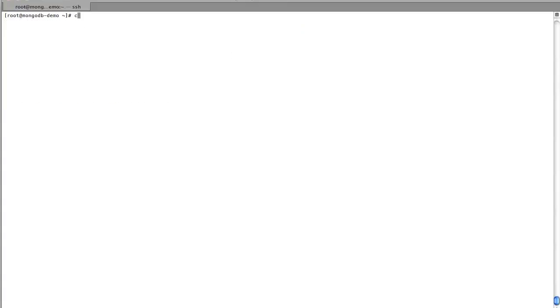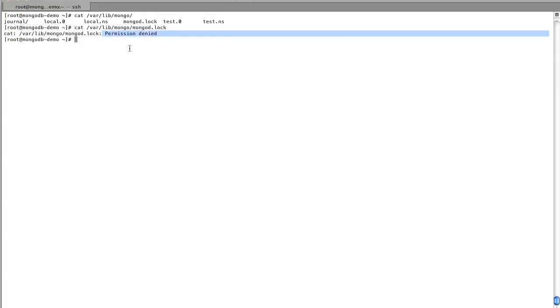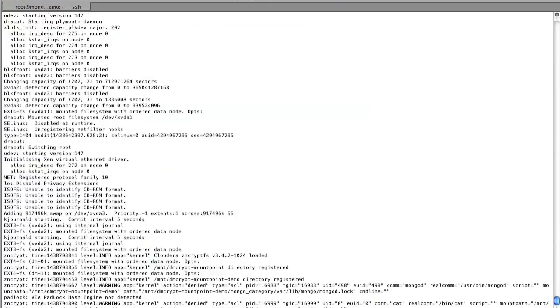For example, if an external process like cat tries to access or read the encrypted data, it will get permission denied, even if you are the root user. On the daemon log, you are going to find that the cat process tried to access the encrypted directory.